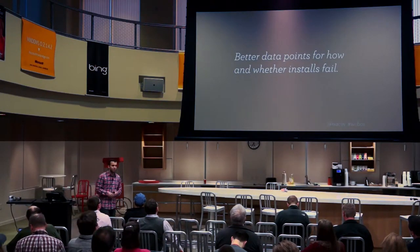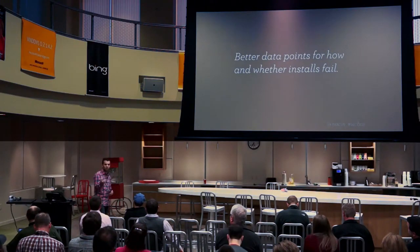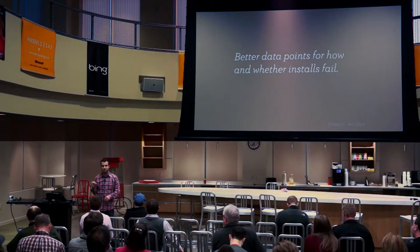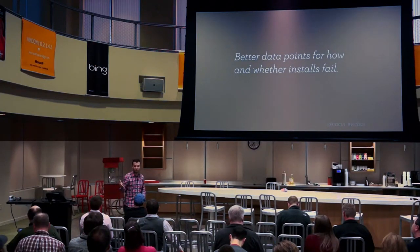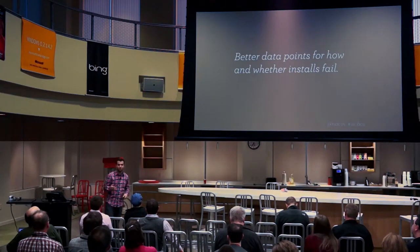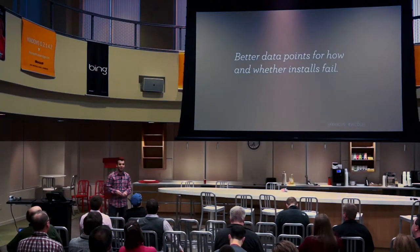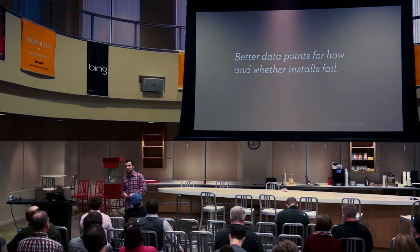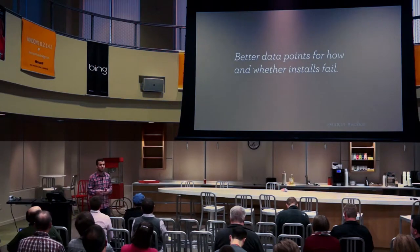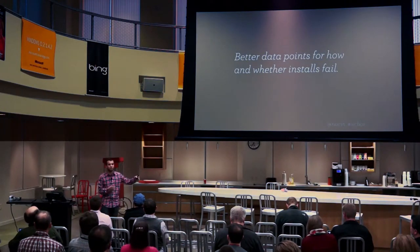We're also collecting better data on how well we fail or succeed. Every time there's a background update, or every time Update Now is clicked, it does another API request at the end to send back basic statistics. If there's a failure, it sends back the error code — there are about 30 error codes that can occur over the course of an update. It also sends back what transport was used — FTP or direct — and how much time was taken. I now know it takes somewhere between 24 and 25 seconds to complete an update. We had major critical failures early on that we were able to fix by implementing earlier checks for things we could predict.